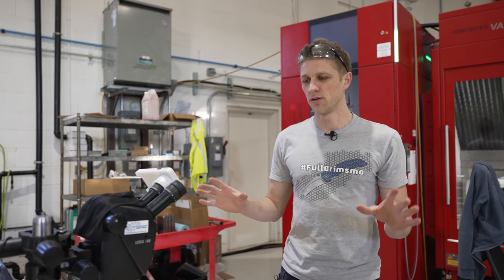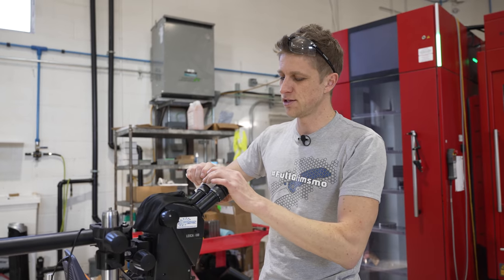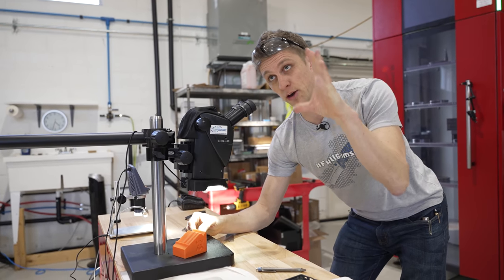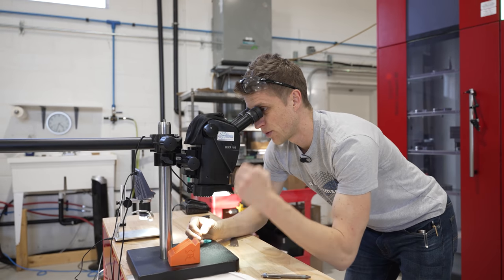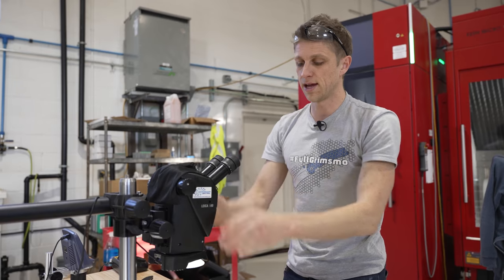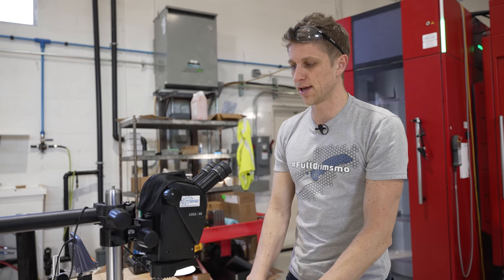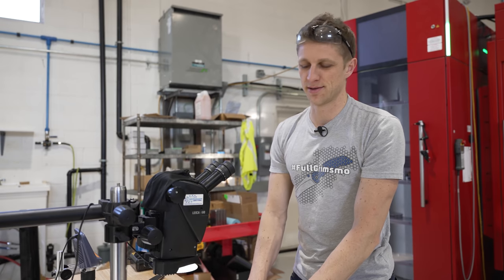In my dream world, I want this Leica with a TV screen that I can turn off and on — just a 17-inch monitor would be plenty. That way I can use it and look normally through the stereoscope and have it be hyper-realistic, but there could also be a screen up here so Pierre or Angelo or whoever could stand there and watch the screen and see exactly what I'm doing. I get to be in the zone, I don't have a camera in my face. This one is about $1,700 US. They make the S9i model which is $3,500, maybe $4,000 with the stand and everything, that has a built-in camera and records in 1080p. That's more than double the cost of this thing just to get you a camera. The child inside me wants it bad, but that's a lot of money.